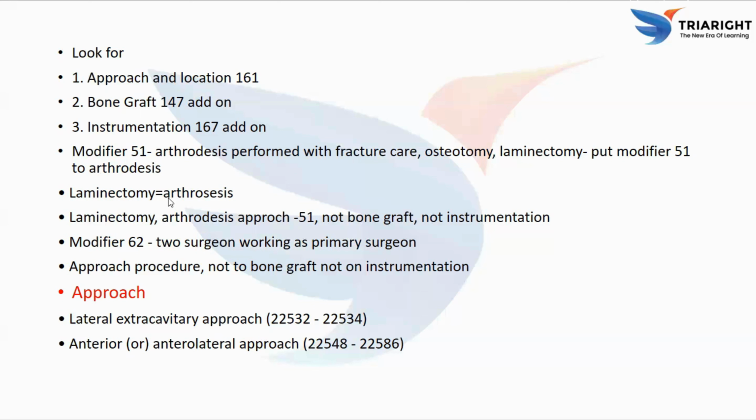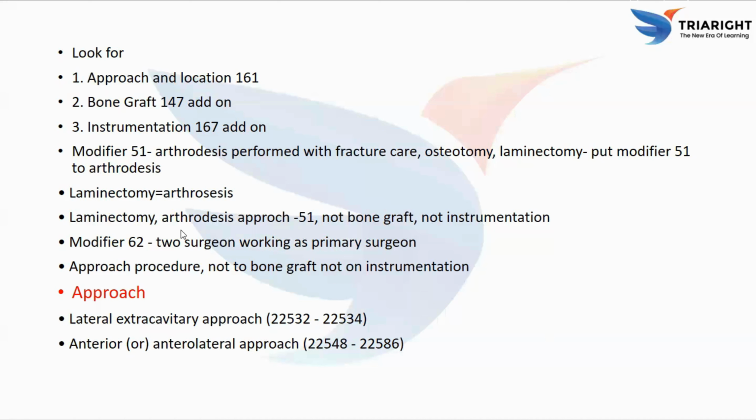Modifier 51. So what is modifier 51? Multiple procedures, right? So when to use modifier 51? If arthrodesis is performed with another major spinal procedure, such as a fracture case, osteotomy or laminectomy, append modifier 51 to this arthrodesis. Why? Because arthrodesis is considered a secondary procedure in that scenario.